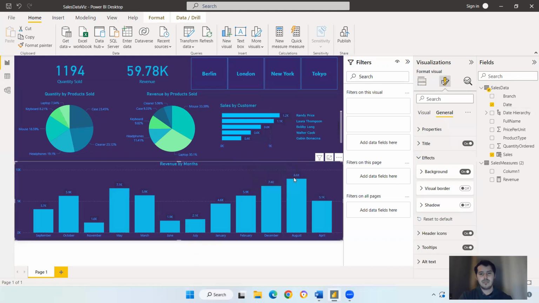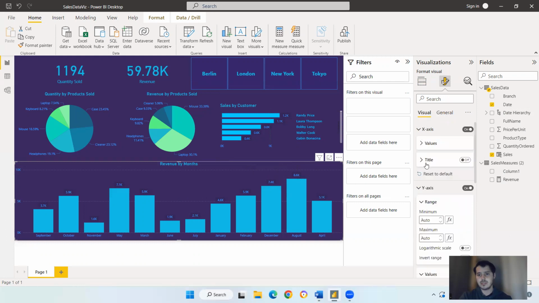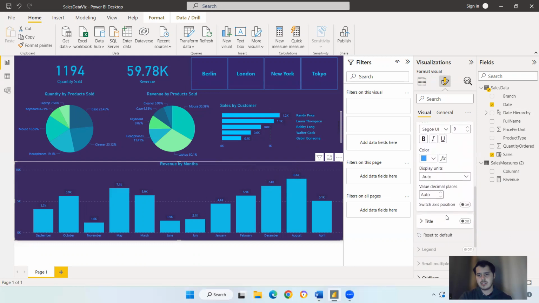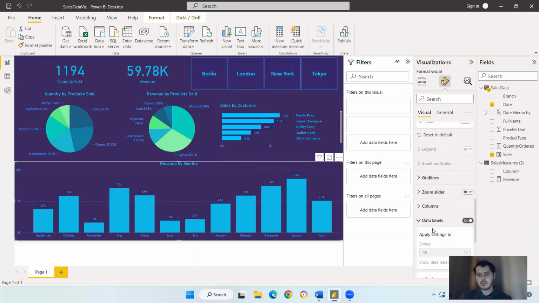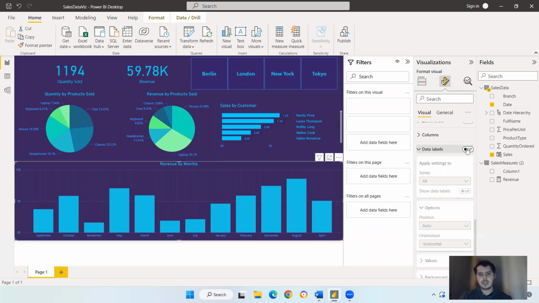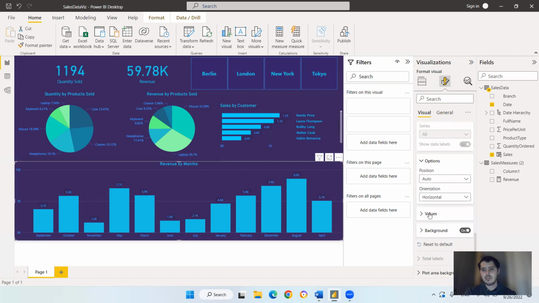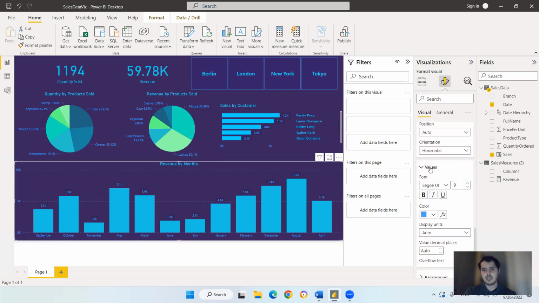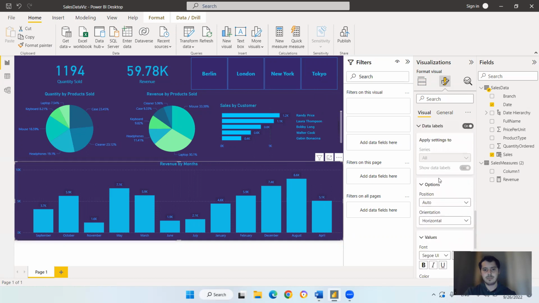Now, by default, I don't think that it shows you these numbers. So as you can see, 8.6K and so on. You can also easily turn it on. And where was it? It should be in the titles. So you can just turn on data labels, or turn it off. Now, for me, it's way more informative if you turn it on, so I just left it on. And again, you can also change its colors so that it matches the whole theme.